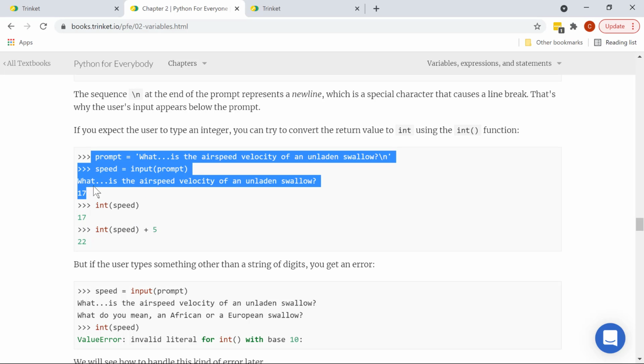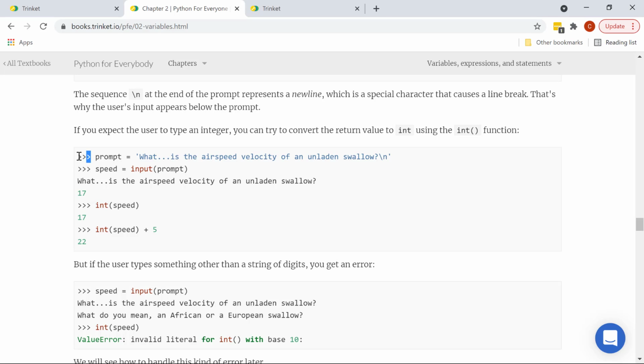Now, this chunk of code right here, we're working in the console mode here, interactive mode. So it does actually return something. If you're in a program, this isn't going to do anything because you're not assigning it to a variable. You could print int speed and that would be fine. But this is just an expression here.